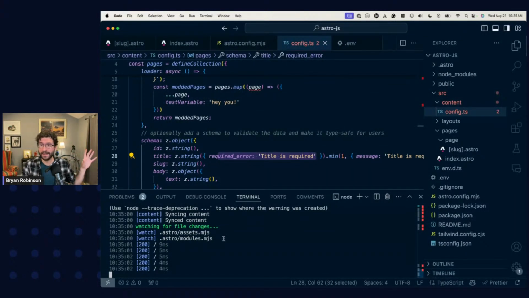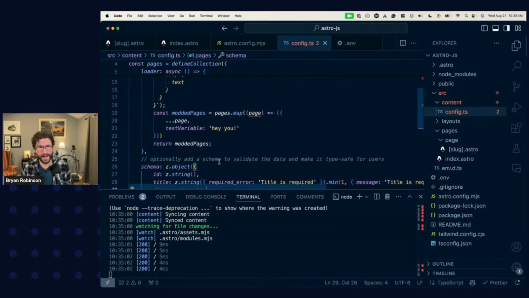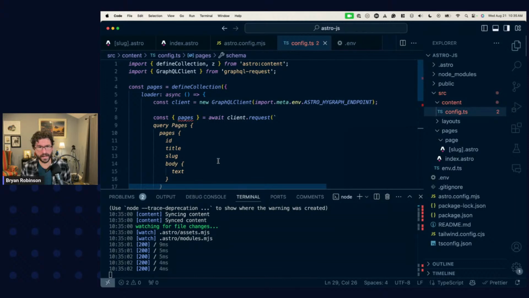If we got really into this, and again, if we do come back and look at making it like a full integration around this after it's no longer experimental, I'd say that what we would probably do is make an integration where we do code gen, right? We make it so that when you load this up, we generate all of your queries, we generate all the types, and we pass all of that into this schema object and into the loaders that we create for you. Again, just some thoughts around that. We're nowhere near that at this point because experimental, and once the API stabilizes, we'll look deeper into that. But yeah, super interesting stuff.